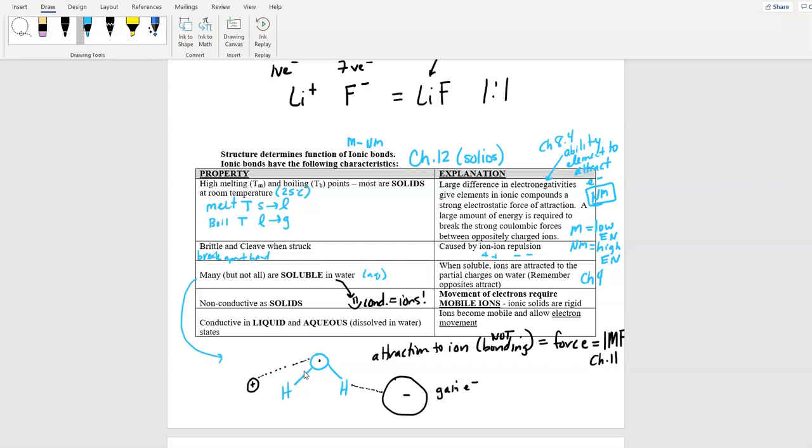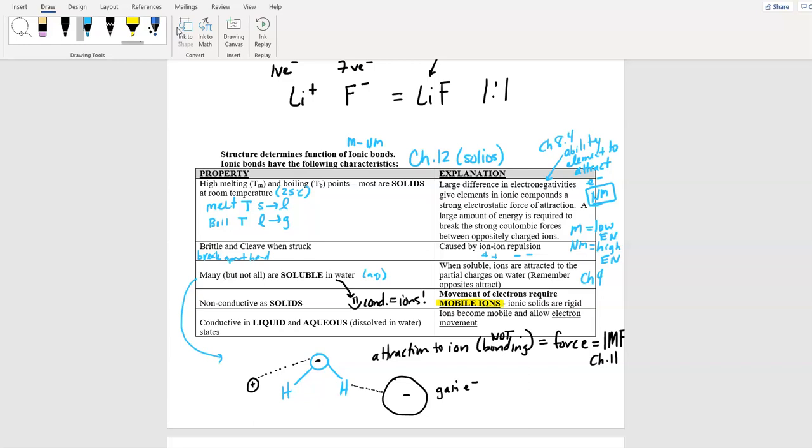So as a solid, like if I just put sodium chloride in a container, there's nothing happening. But if I throw that salt in water, oh yeah, I'm going to get some conductivity happening. So what it is, it's this key part. It's the mobile ions, the movement of the electrons, because the ionic solids are very rigid. So the moving of the ions around in the solutions, that's what conducts electricity.